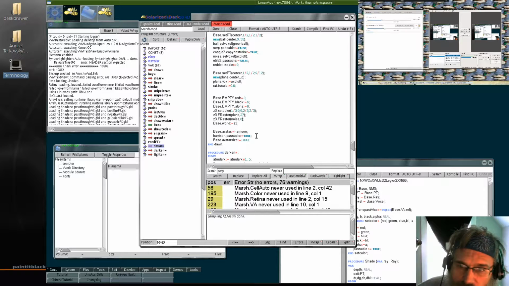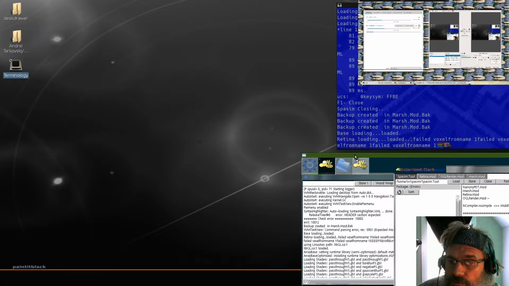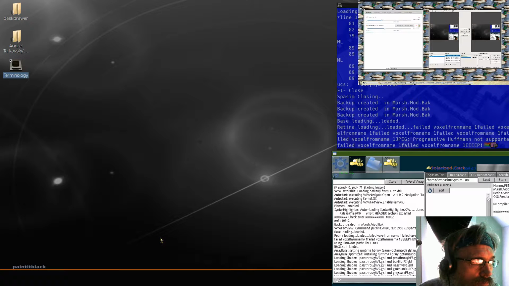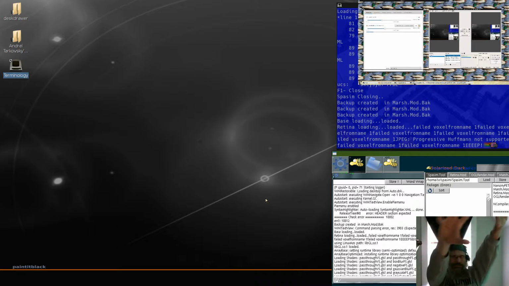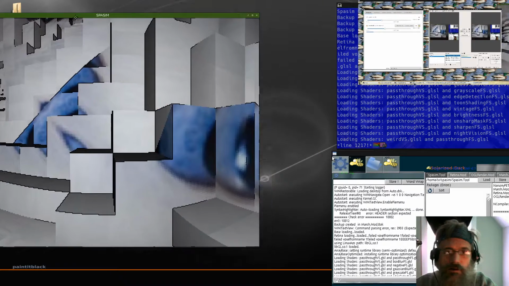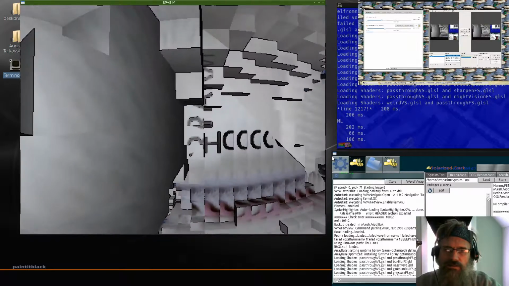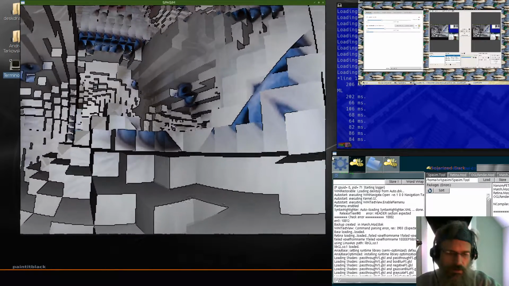No, that's not going to work, obviously. 81. 66 milliseconds, that's promising. Okay, so here we are inside a noise structure.